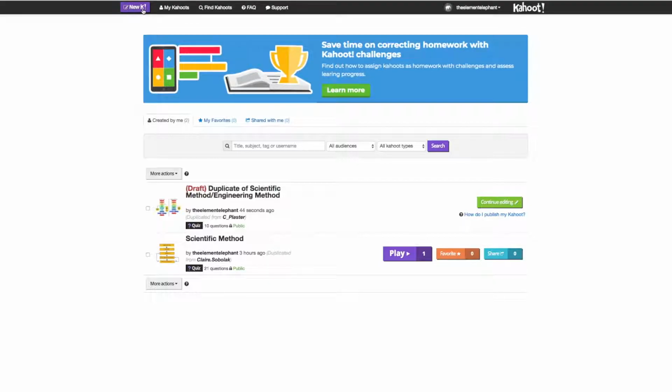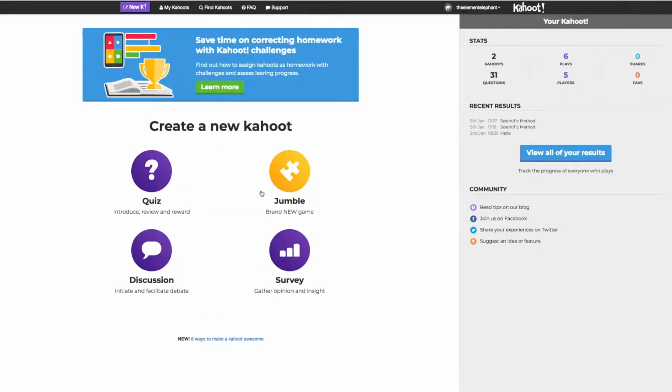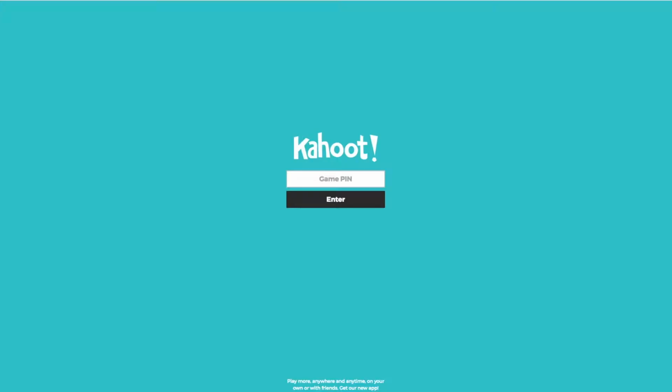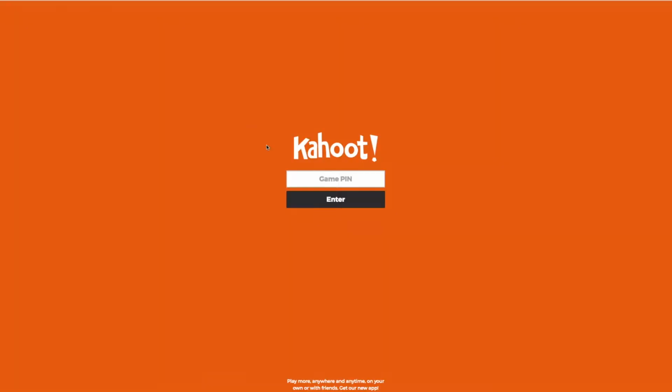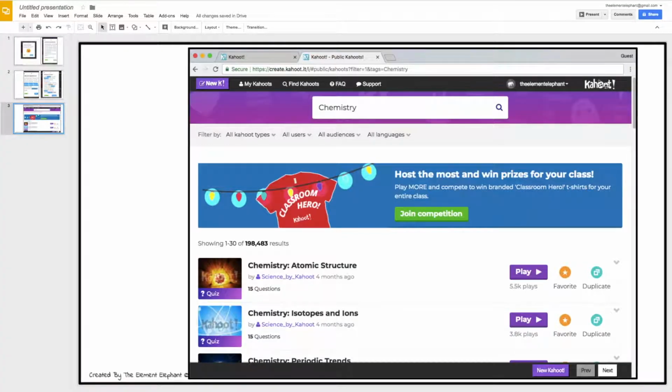We're going to come up here to this purple new Kahoot button, or new K exclamation mark button, and it will bring you to the 4 options of what you can make in the Kahoot application. Students will be able to download this app on their iPads or their cell phone devices, but if they're going to use a computer, they can always just come to kahoot.it in their browser and they'll enter in the game pin of whatever you have created, whether that be a quiz, jumble, survey, or discussion. It'll generate a game pin for you. They will enter that into their little prompting box here, and they'll be able to join your Kahoot immediately. So that's also a really awesome feature.